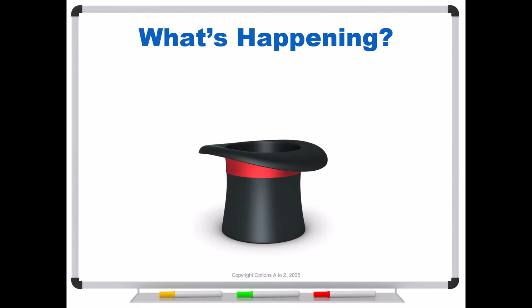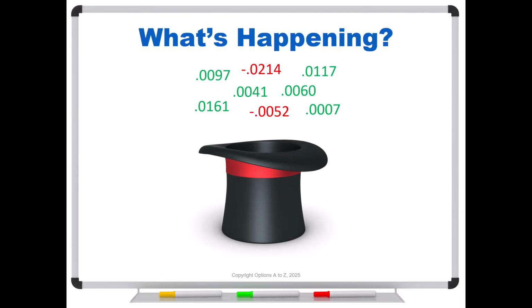We're going to look at Apple in just a little bit, but these were the first 8 returns from the year period that we're going to look at. We got 0.0161, 0.0041, then a loss of 0.0052, and so on. Again, the first 8 trading days from roughly a year ago. I want you to think of these as cards or pieces of paper in a hat. For this particular year, this is just how they happened to get drawn from the hat.